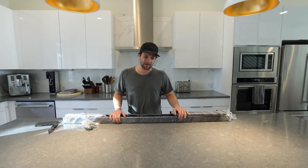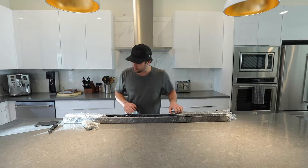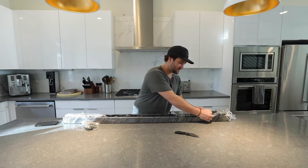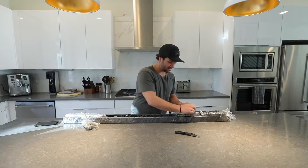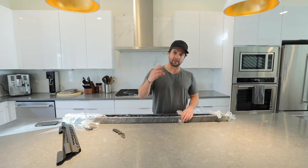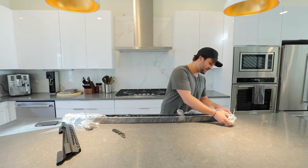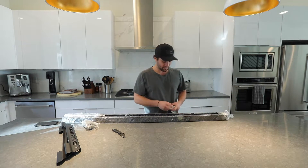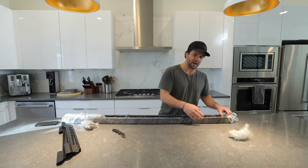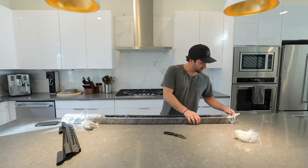I wouldn't say the packing is probably the best. I know Victory 4x4 does an awesome job of making sure your package is not damaged — that was not probably the best packing job by Four Wheel, but at least it's not damaged so I can't really complain. Originally I was thinking of going with flex solar panels mounted on the hood, which would have been totally awesome. However, the company I was looking at makes these solar panels for the hood but can't really work with a 4Runner hood when you have a hood scoop, so that kind of rules it out. I like a clean look to it.